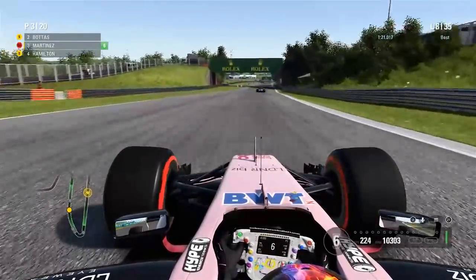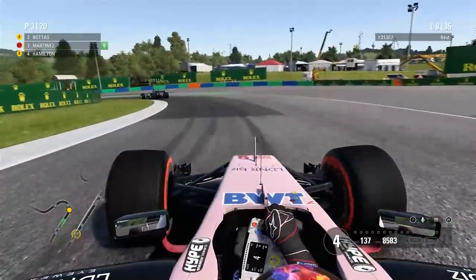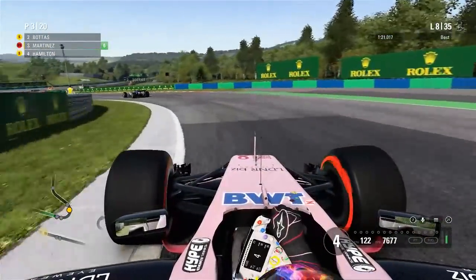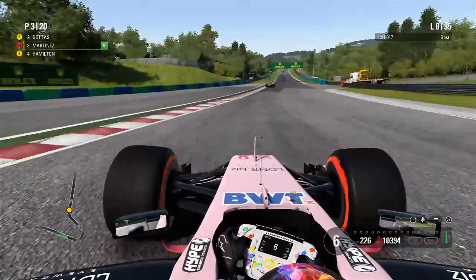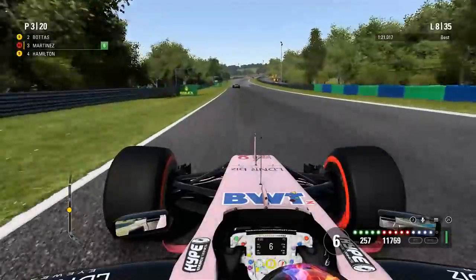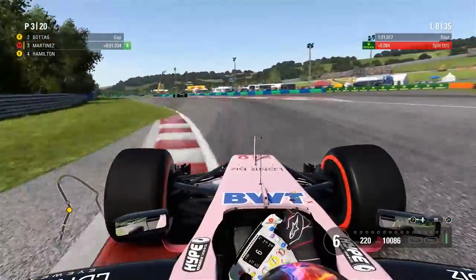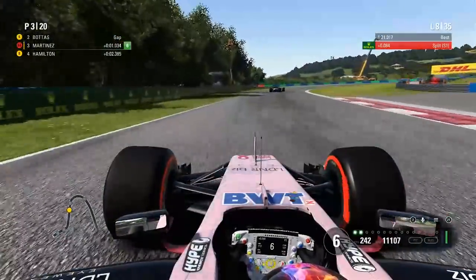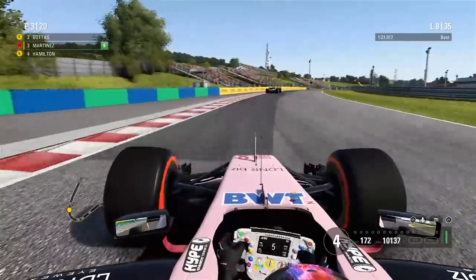Now, I'm going to stick to the 2-stop for now. However, there is an outside opportunity here that I could maybe pull off a 1-stop doing a super soft. That will be very ballsy. I will have to get to about lap 15 on these tyres, but if I can make it work, I'm definitely going to try and go for it. So I'm going to keep one eye on the tyre wear whilst we continue cracking on here after Bottas, because if I can pull that strategy off, that's going to really set me up nicely for the race win here, or at least having a good go at it anyway.